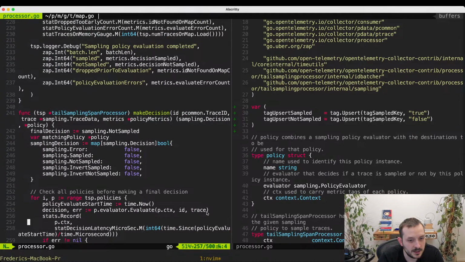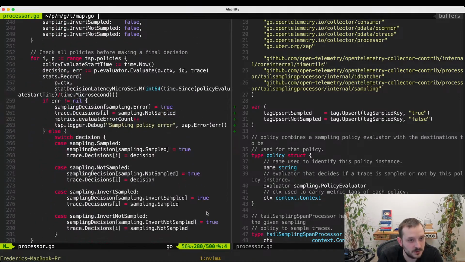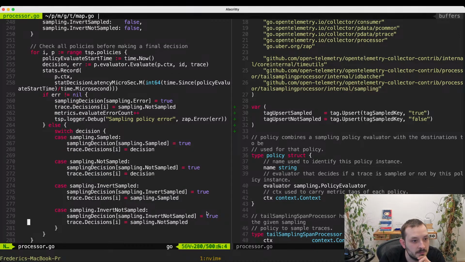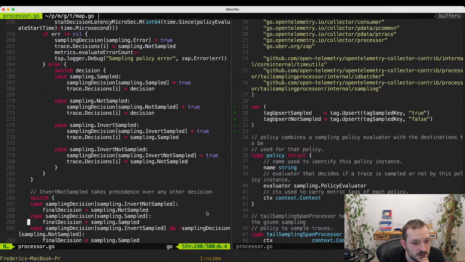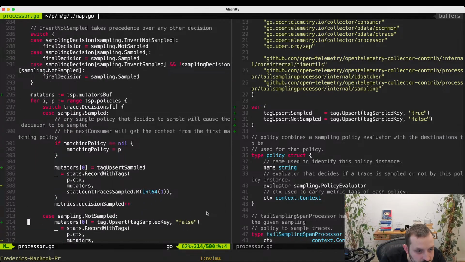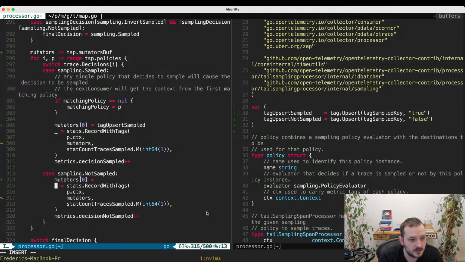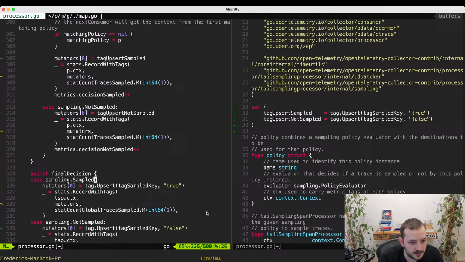It seemed like make decision was the last thing being called in this path. I would say let's finish up our thought here, and then we can figure out if we can refactor this a little bit. So, not sampled.